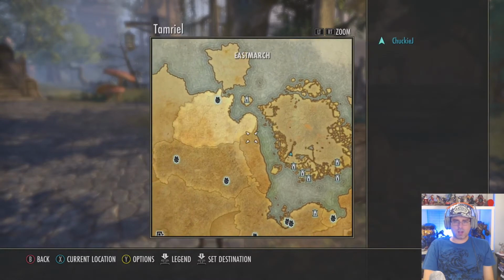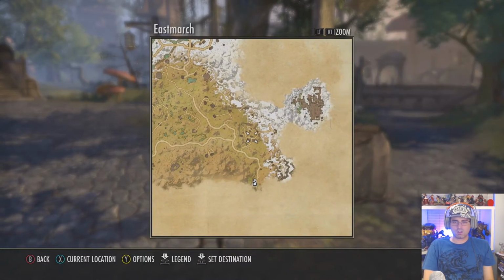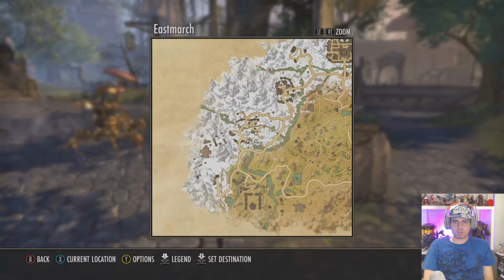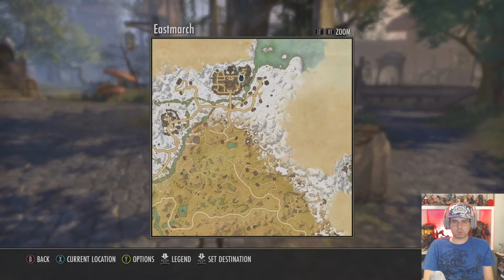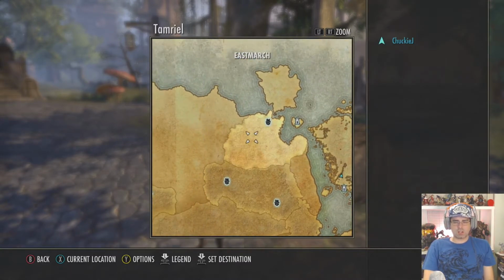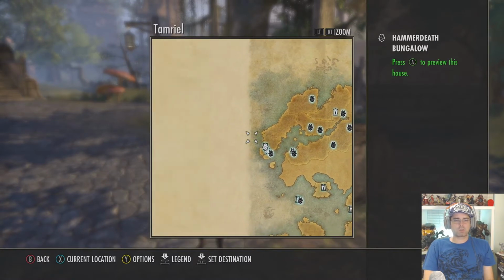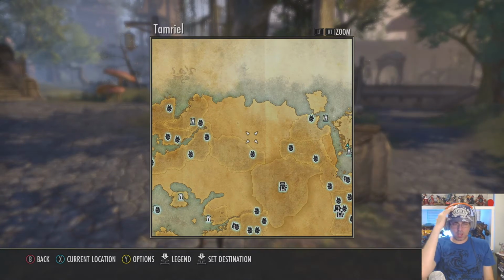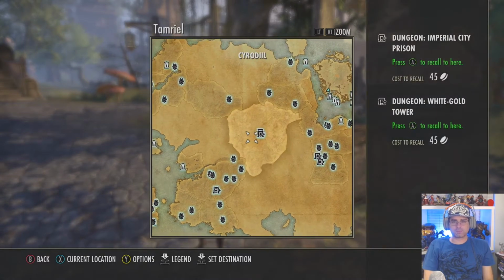And if I go back to East March, we've got Windhelm up here. And there's another town here, I think, Fort Amal. I don't know if I remember that from Skyrim. So I guess the point is that a lot of areas that have been played in other games are here. And if you played Oblivion, right here in the middle is Cyrodiil.